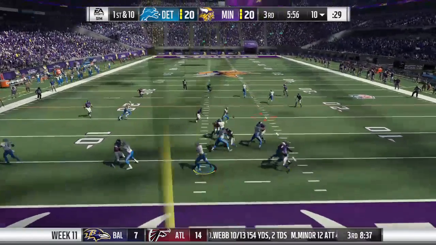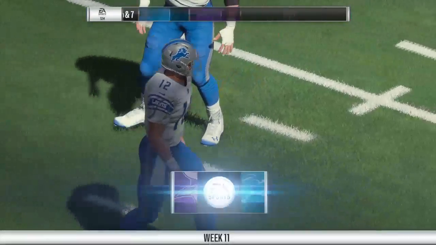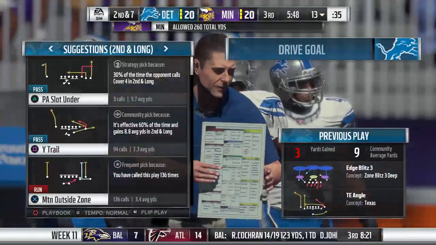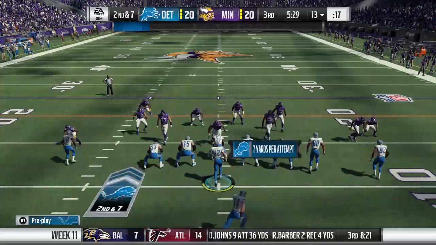They'll try and start this drive in the air. Over the middle, complete. It's Simon. And they'll bring him down right around the 13. The completion good for 3, and it's 2nd down. So the offense now dealing with a 2nd and 7.